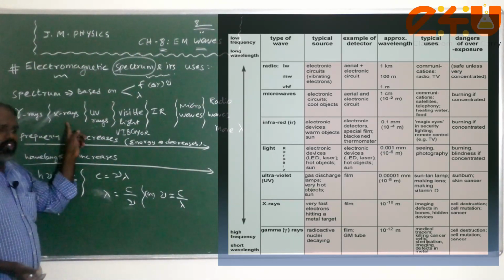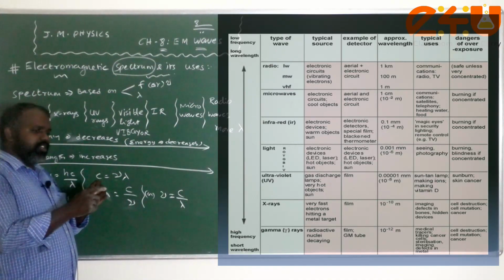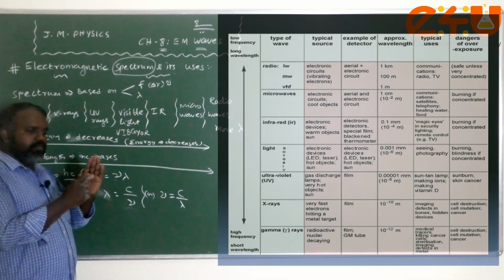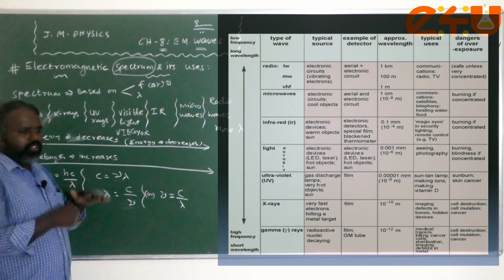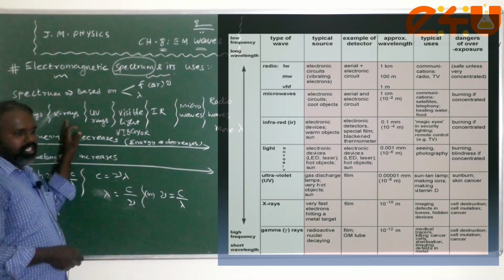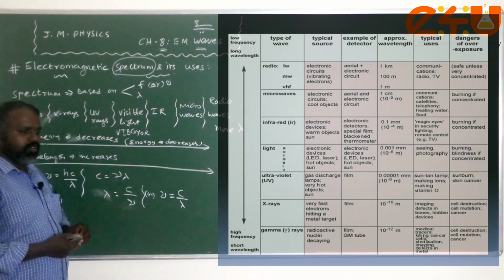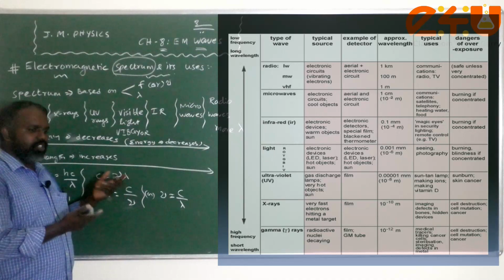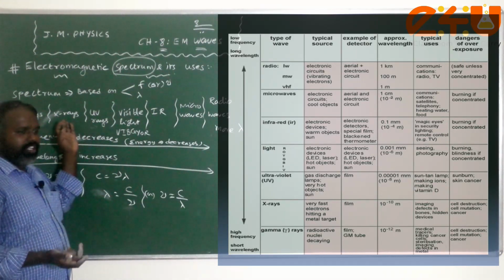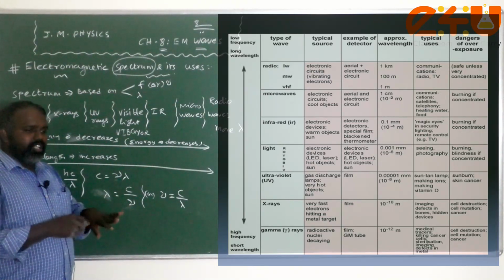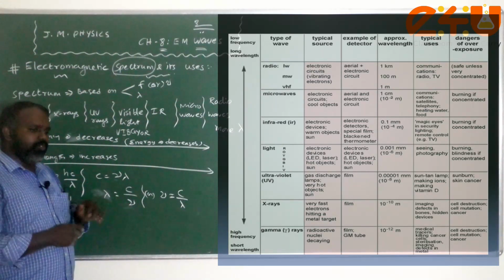And next is X-rays. Obviously we know that X-rays are produced by what, children? A fast moving electron is stopped by metal targets of high atomic weight. So that will generate the X-rays, and these X-rays are used in industrial purposes as well as medical purposes also. We know that X-ray film is there. That is a very important medical application to find out the structure of the bone, or to find out any cracks in the bone, like that.